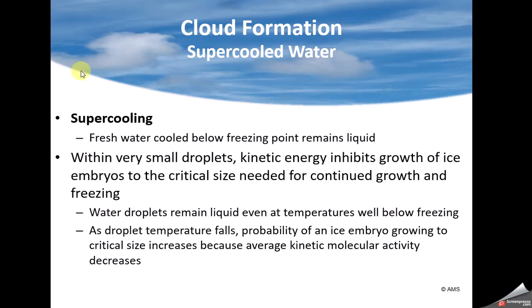So, water can be super cooled as well. There is kinetic energy in these little ice water things that kind of inhibit it from freezing when it's very, very tiny. Again, everything changes with scale. When we're large scale bodies of water, 32 degrees will freeze it. When you're a tiny little droplet in the cloud, 32 degrees does not freeze it. It needs something to help it freeze. Now we get to the ice nuclei, which can help it to freeze.